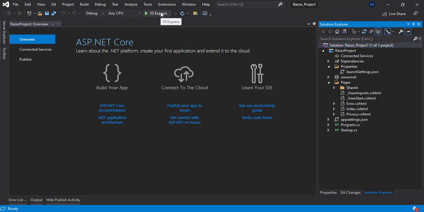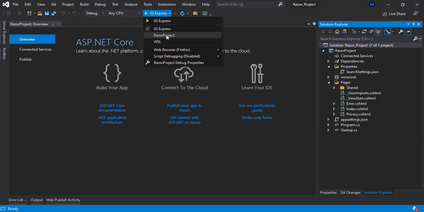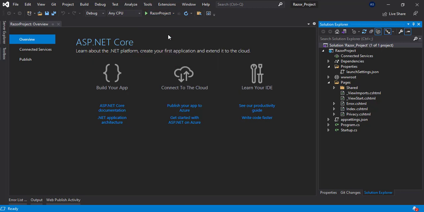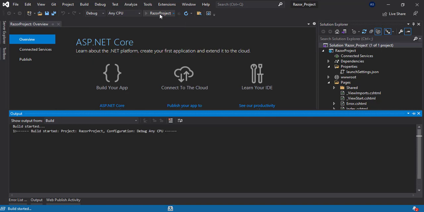I can even load this. Now, something very important is that Visual Studio .NET Core allows you to change without using the browser. Now I'm going to be changing to my project name. It can load from a browser, it can load from IIS Express, but now let me load from the project name. It allows that, and it even makes it much faster.